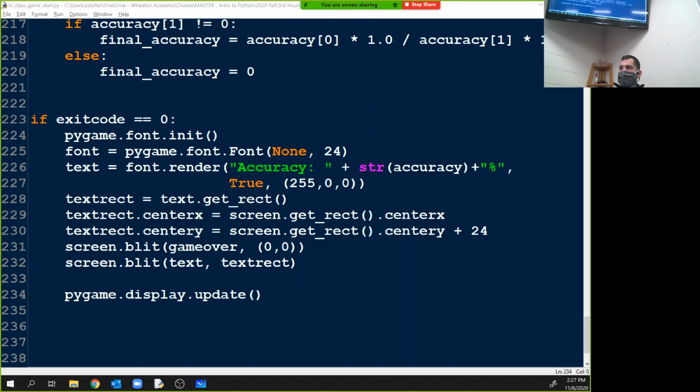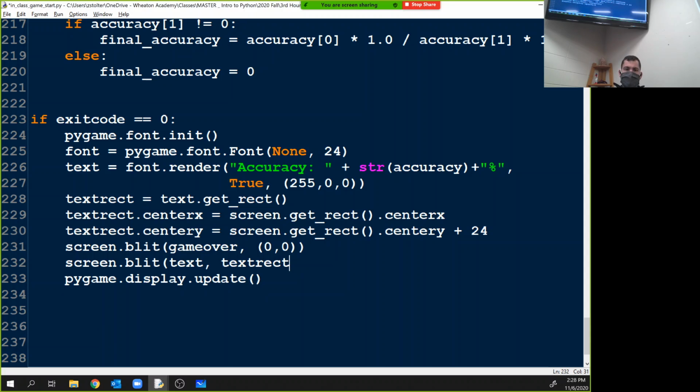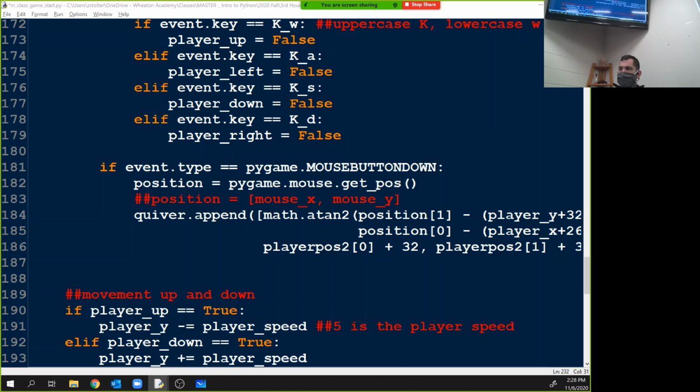Hang on, let me pull up the other class's code. Why would theirs work, not yours? Oh, there we go. You have to have it twice. Mine worked the way we had it originally. Yeah, I'm not sure. I'm gonna pause this recording until I figure this out. Game over.